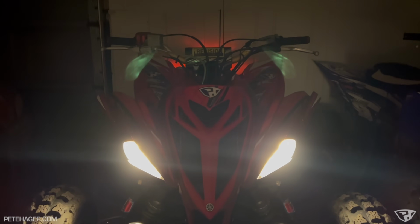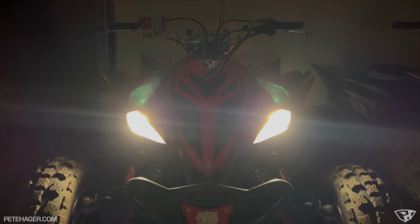So with all that being said, I'm gonna put the OEM lights back on here and get ready for tonight's little test. It's going to be a little tedious to swap all the lights here later, but I'm going to do it for you guys so you don't have to, and we'll see what the results are like. And I guess the next step would be getting loaded up and heading out there for the night ride.